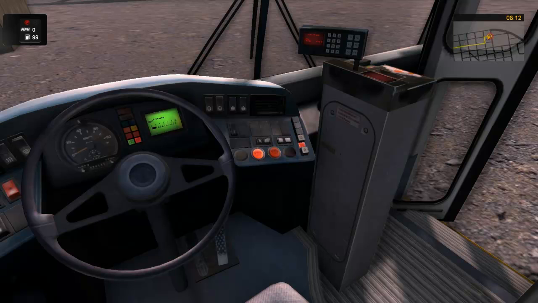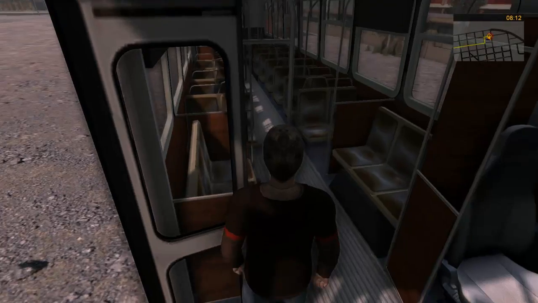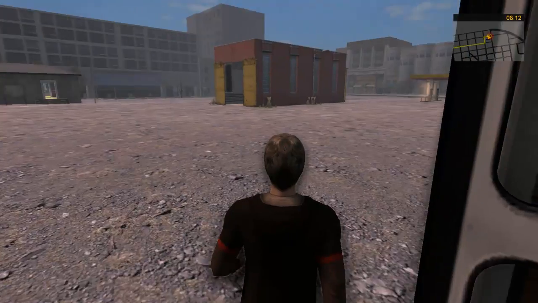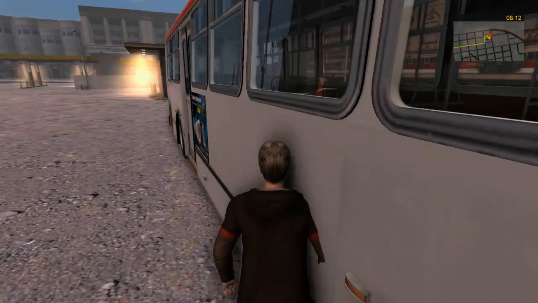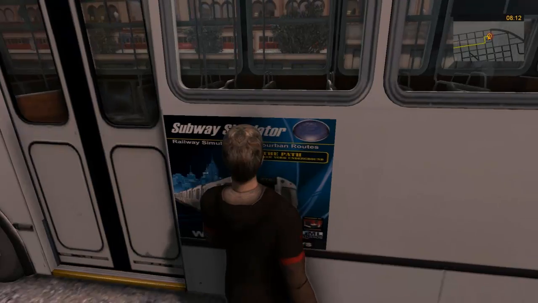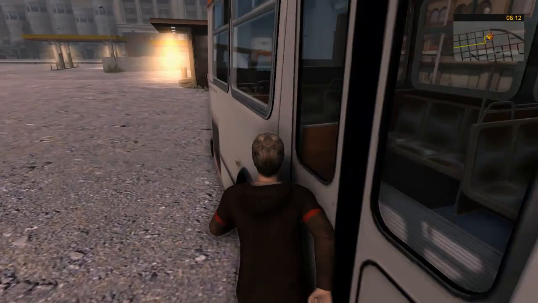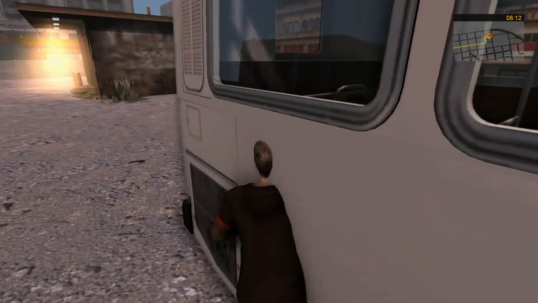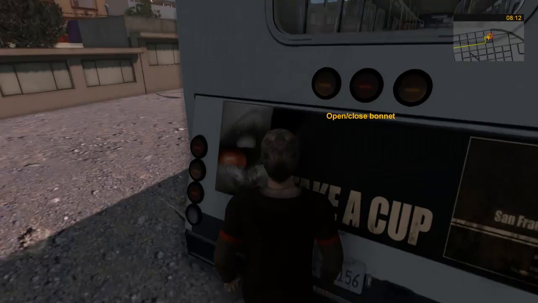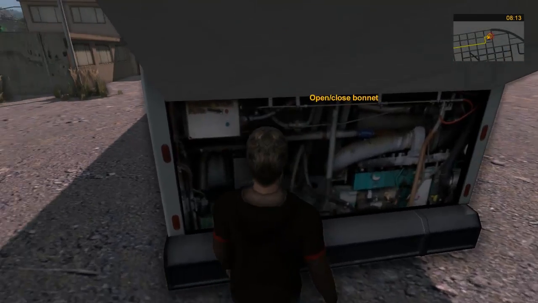Why does that do that? Can we explore the bus? You can open the bonnet, but I don't see the point. Oh, look, it even previews a subway simulator. So, that's funny. Stupid and funny. See, I'm going for the bus. Open the boot, bonnet. Can't really do much.